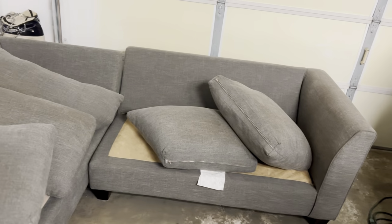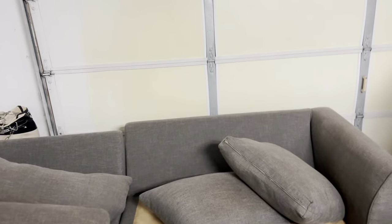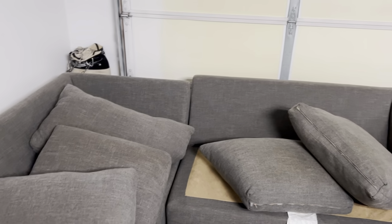All right, guys, so we just got done cleaning the couch. Super tired right now. It's like 2 in the morning. All we got to do now is just wash the bottom cushion covers, and then we're going to stage this couch.